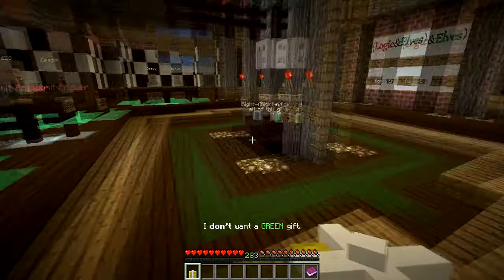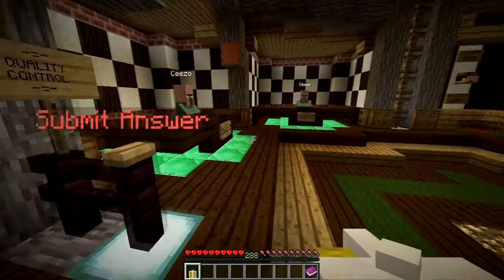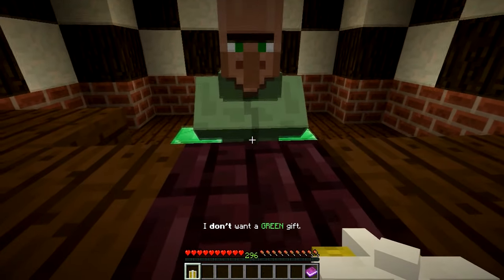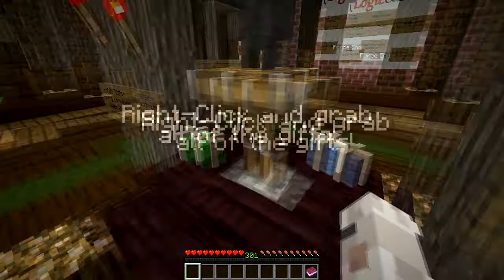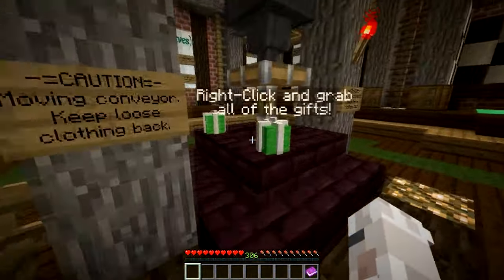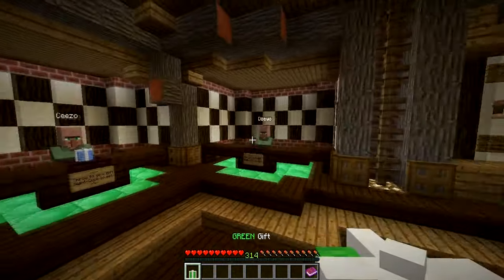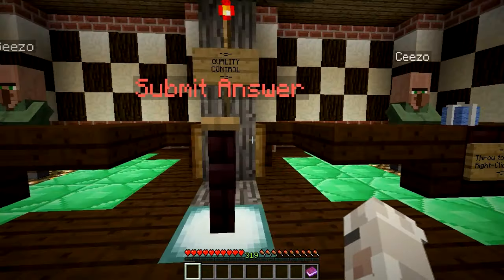All right, I don't want a green gift, so he would either have yellow or blue. I want a green gift. I want a blue gift. I want a green gift. Okay, so you're going to have yellow because the other guy wants blue. And you can only have yellow or blue because there are two green gifts. So you would have to have the blue gift because you want the blue gift. You don't want anything else. You're not capable to compromise. You want a green gift and you want a green or blue so you can have this green gift and that should make everyone happy. There you go. Diwo, Cizo, Bizo, and Iroh.